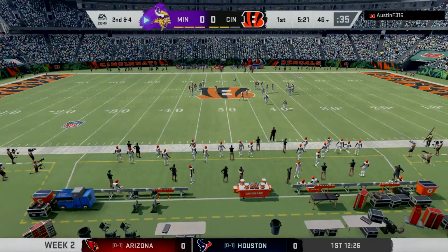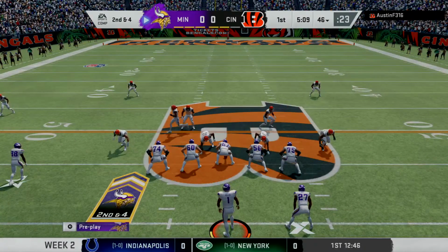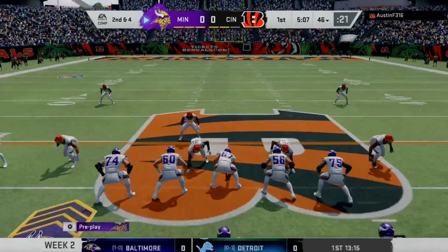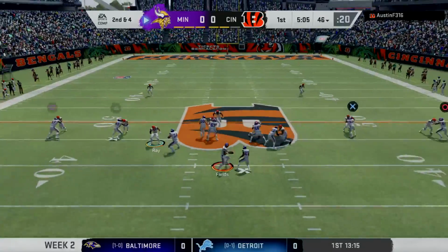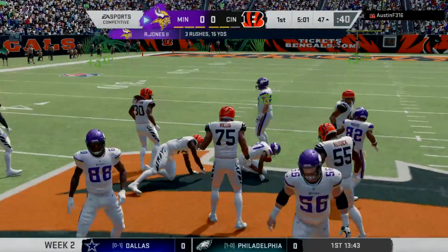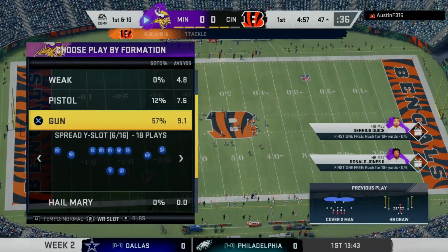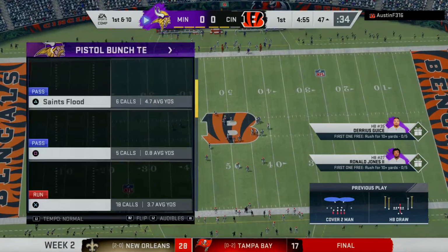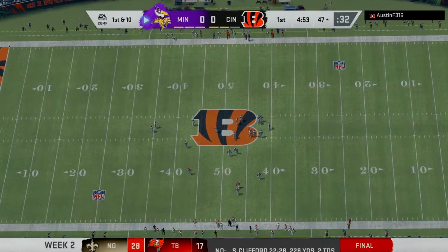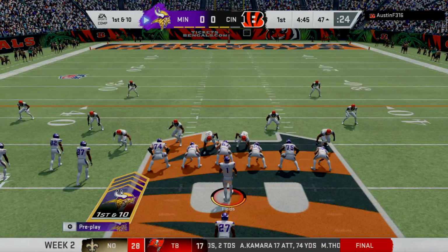Let's just break this down and make it pretty simple. Key to the drag route, letting the play develop, finding the hole in the defense, and giving your athlete a chance to make something happen once he has the ball in his hands. He'll get it down to the 47 here. So many teams want to throw the ball in this situation nowadays, but I love watching a team that has enough confidence to run the football. In that situation, that's almost a tendency breaker.